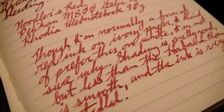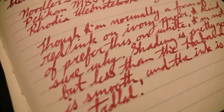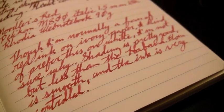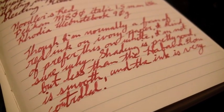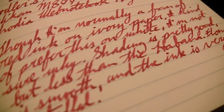But I actually kind of prefer this particular color, the Noodler's Red, on white paper instead of off-white. Shading is not quite as noticeable here, which I've found as a trend with the off-white paper, that it kind of mutes some of the shading a little bit as opposed to the white paper, and this is no exception in this case.